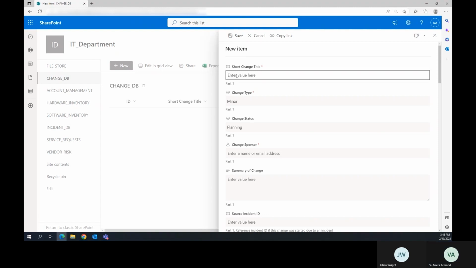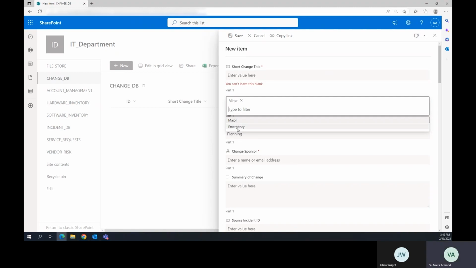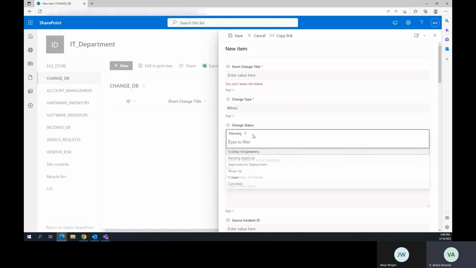So the change process is designed to go in several phases. The first phase, which is kind of phase 0, an overall phase, is to identify basic information about your change that governs it overall, right? So what are you trying to do? Is it a minor, major, or emergency change? What is the status of the change?